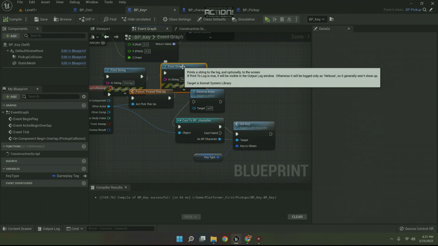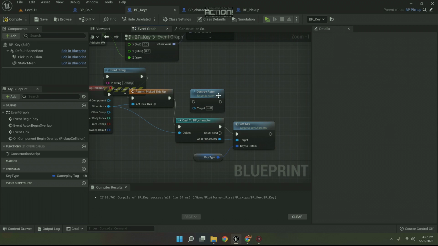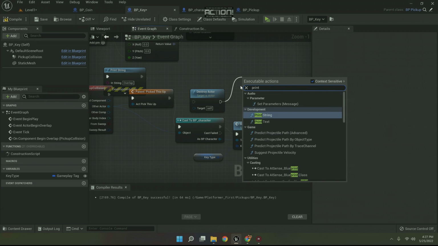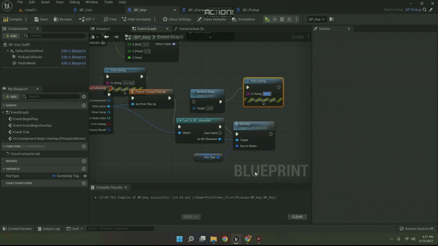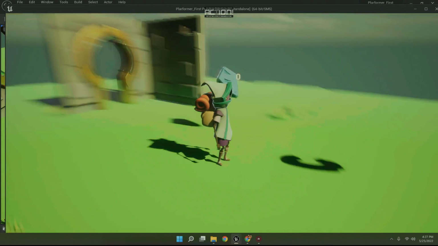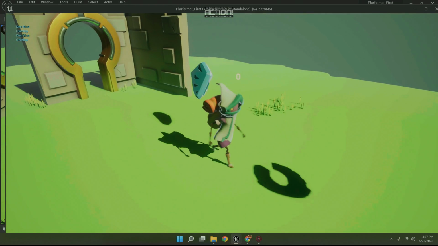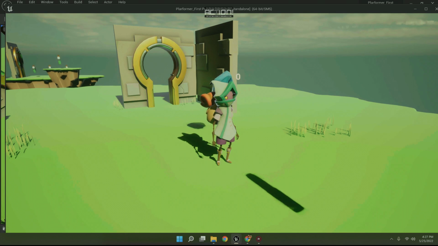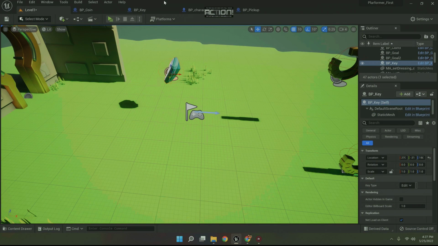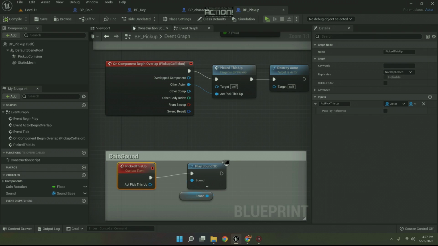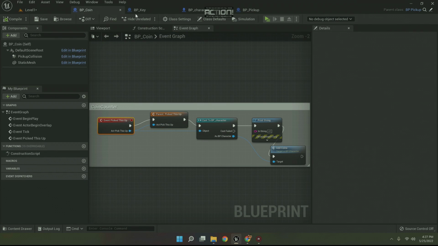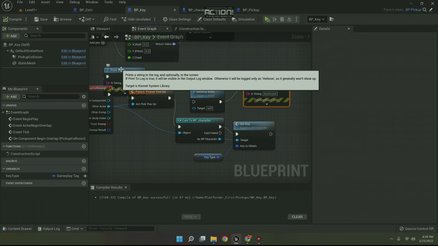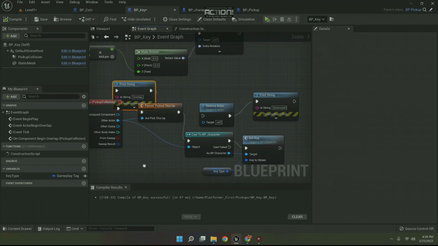And actually, I'll do one better. I'll go here and say, because say these are connected and I should have an output but I don't, I'll go here and say destroyed. So I compile and save. Now if I try to play this, it'll show overlap. It does show picked up blue because that's supposed to do that, but it'll show overlap. So here it is. So it got to here. So I know it got to here.